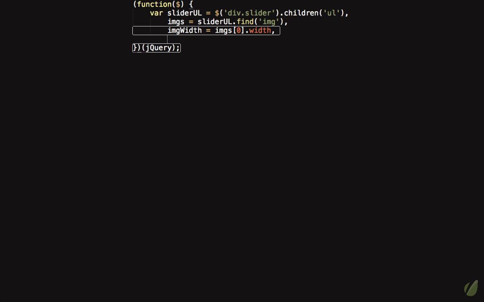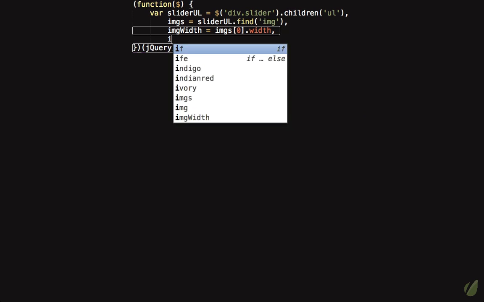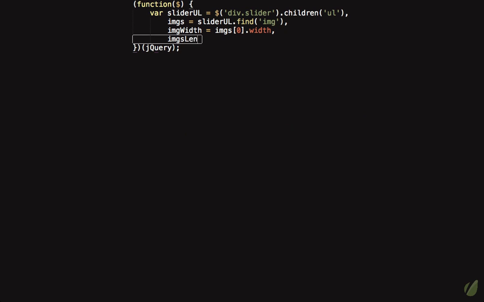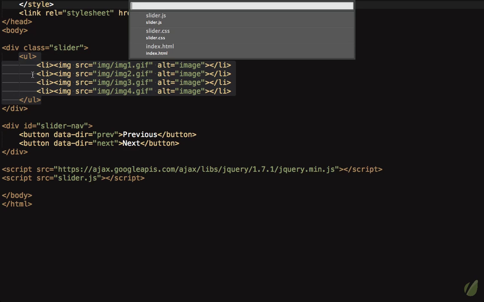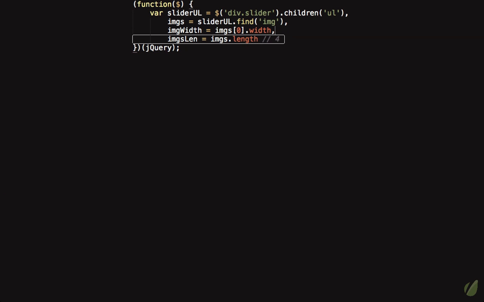Next, we need to know the total number of images that we are working with. So we've referenced the images right here. Let's get the total number of them, and we'll do img's length is going to be equal to img's .length. This is a method that will simply count the number of, in this case, images in the collection. And in our case, if we come back, that's going to be equal to 4. So we can grab that number with .length. So at this point, that would be 4. I'm going to hard code these in just to make it a little more readable for you. And then we just need to do a couple more. Don't worry, I'll make all of this clear as we move on.